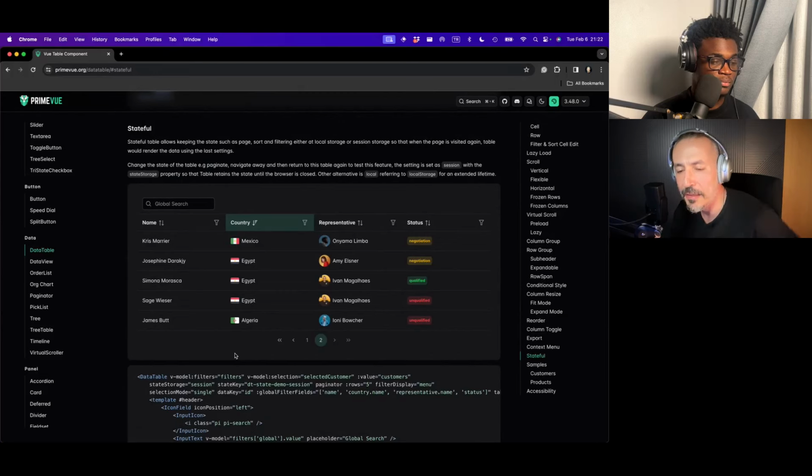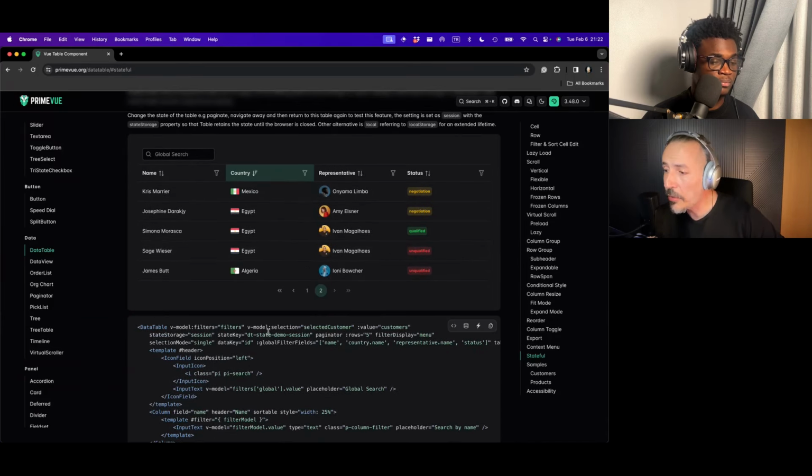So it keeps it in the local storage or session storage, wherever you like it. And if you close your browser or your tab, your window, when you get back to this page, the table will display it like you left it. So it's all built in. For this, you just need to say, okay, I want this to be stateful, and it should be in the session storage.